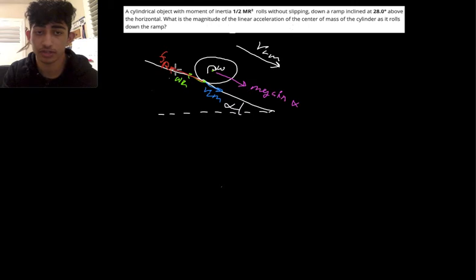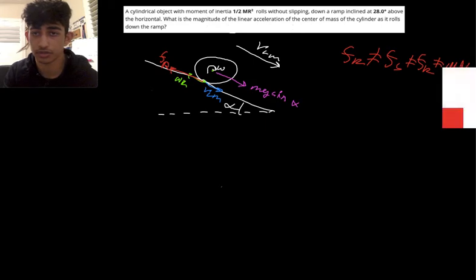rolling friction is the frictional force when you are rolling without slipping, but there's still an acceleration on the center of mass. This is a special case of friction, when there is no relative velocity at the point of contact, but the center of mass is still accelerating, which is what you have in this case. That is when rolling friction arises. And it's important to note that rolling friction is not mathematically equal to static friction or kinetic friction, and is therefore not equal to mu times the normal force. So with that in mind, let's jump into the calculations.